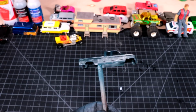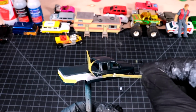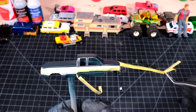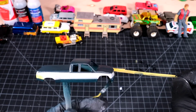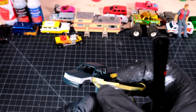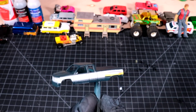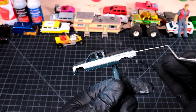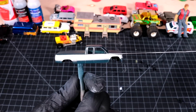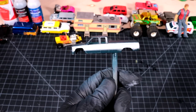Alrighty, let's see how we did here. Please, baby Jesus, please let us have nice lines. So far, so good. Not bad. I still got to peel the vinyl off the top. That's not bad, man. That's not bad at all. It's looking pretty good, actually. Paint. I don't mind that.